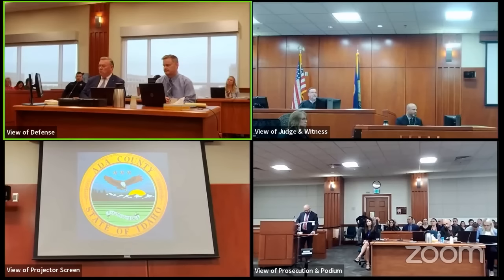Can you describe what you saw on 176M? This is a photograph of JJ's head after the bag has been removed. And it better shows the strip of duct tape that is covering his mouth. And what do you see in 176N? This is the strip of duct tape that has been removed from his mouth. We photographed it, and then we submitted it to law enforcement. All of these things on JJ, all the duct tape and the bag on the head, that was all sealed and submitted to law enforcement.